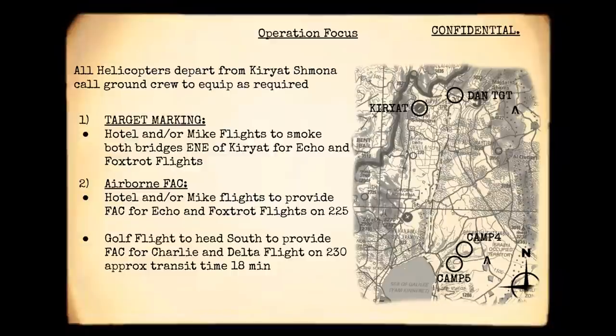The second objective is to provide forward air control. Now, we don't have any Gazelles flying, so Golf Flight will not run today. So the Golan Heights guys, you're on your own, I'm afraid. For the Dan guys, I will be providing forward air control, calling out if we've hit the bridges or where the vehicles are going, if they end up splitting. Primarily, we want the F5s to take out the bridges, but then also try and take out any of the vehicles that might be shooting at us. And then, if necessary, as helicopters, if the F5s don't quite finish off the trucks, we can possibly clean those out. Next slide, please.